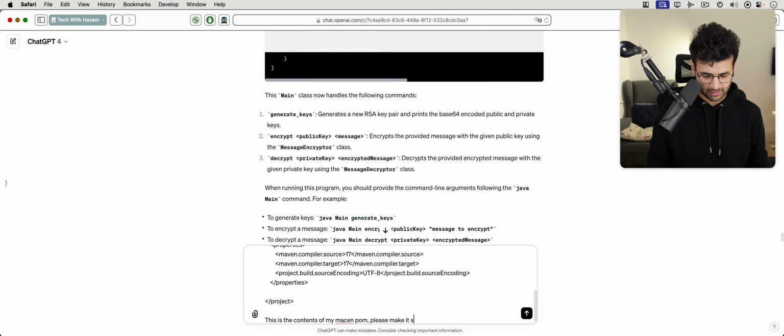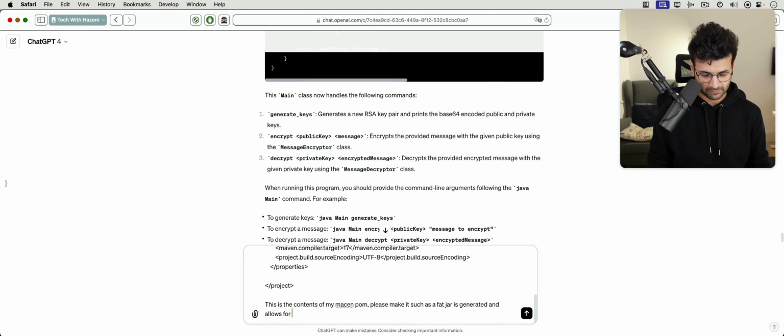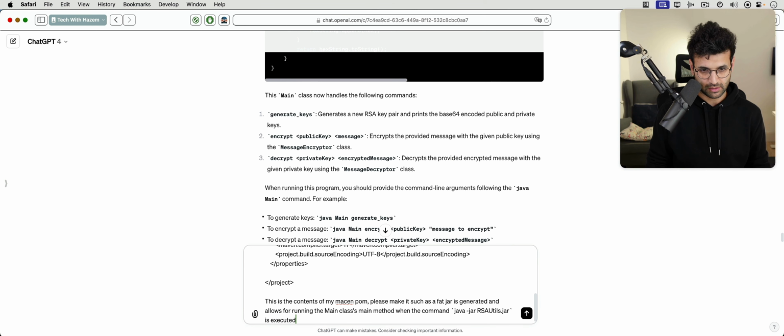Please make it such that a fat jar is generated and allows for running the main class main method when the command java -jar RSA utils.jar is executed.